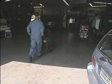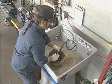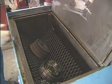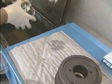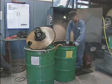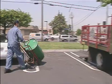For any parts washer, your monthly amount of waste is computed from the number of times the unit is serviced, so you need to keep careful service records. Often, costs and liabilities may be minimized by replacing a material or process with another that produces less waste. Many businesses have switched to washers that use hot water to clean parts, helping reduce the amount of hazardous waste generated and the amount of labor required to operate them. However, aqueous parts washers produce a sludge which should be tested and, if hazardous, included in the monthly hazardous waste totals. Typically, waste aqueous solution with sludge requires disposal less than 3 times per year.